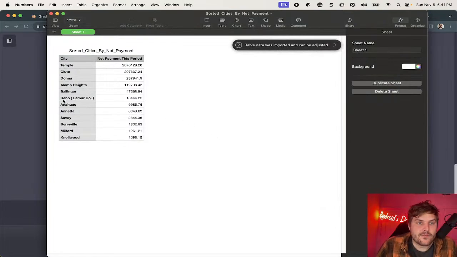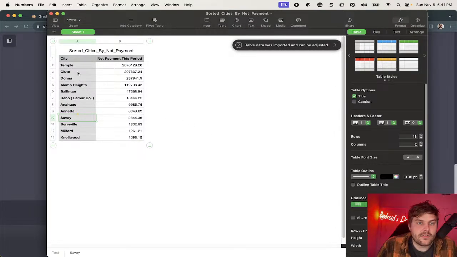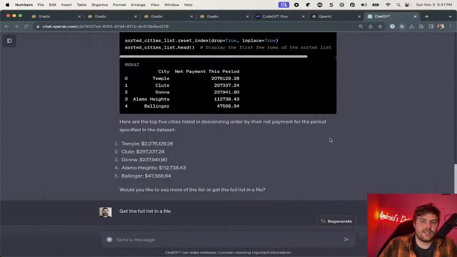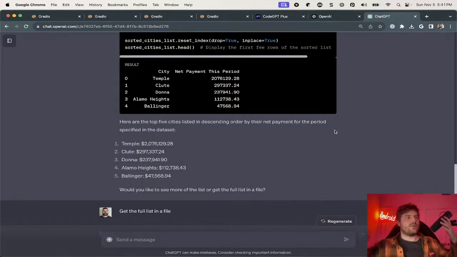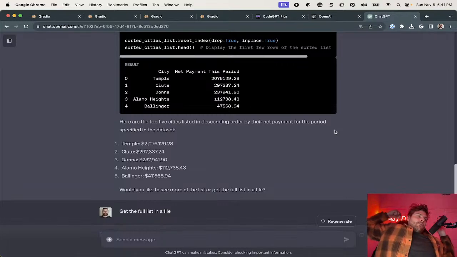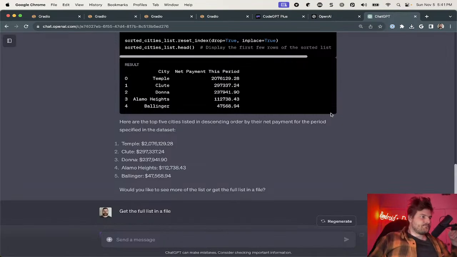All right, where's Berryville? Oh no, it's the same problem. Berryville. Oh no, there is. Okay, phew, scared me. All right, this one looks correct. 200. Yeah, looks good. Okay, just a totally different experience. So that was an interesting exploration. I'm going to call it at that. But dang, man.